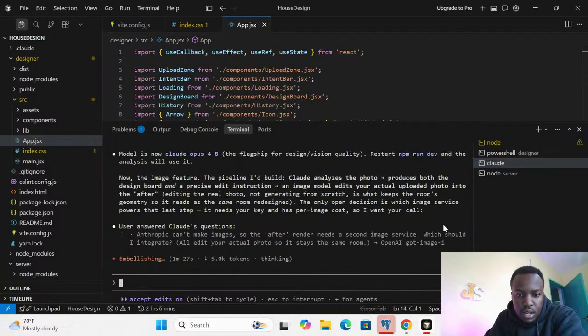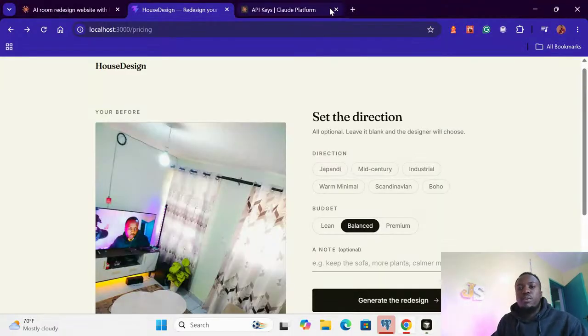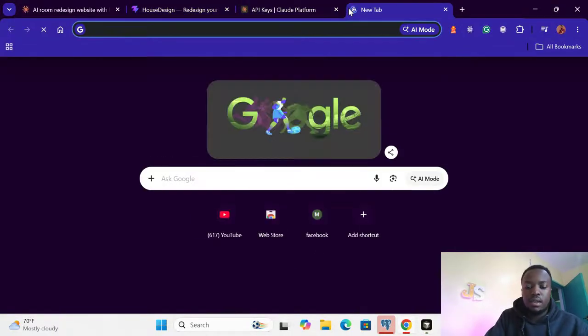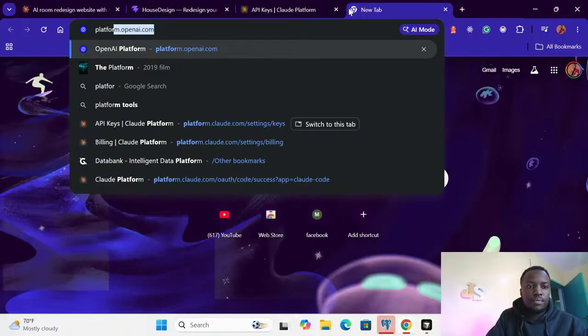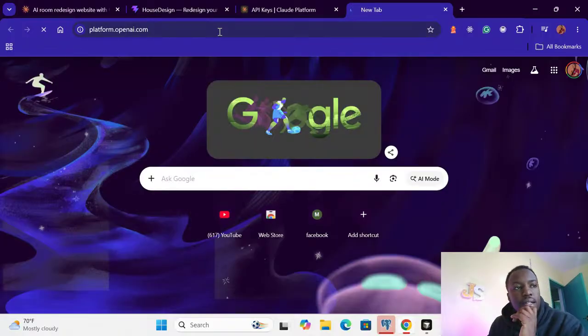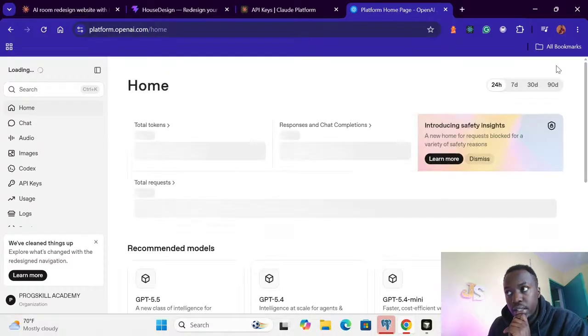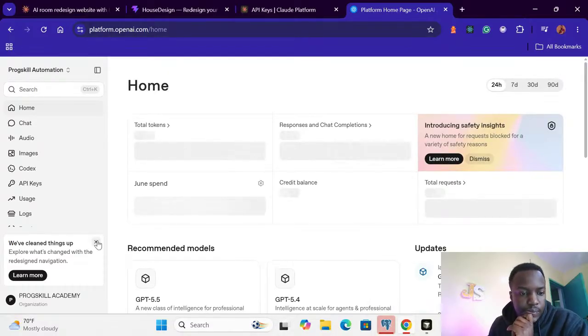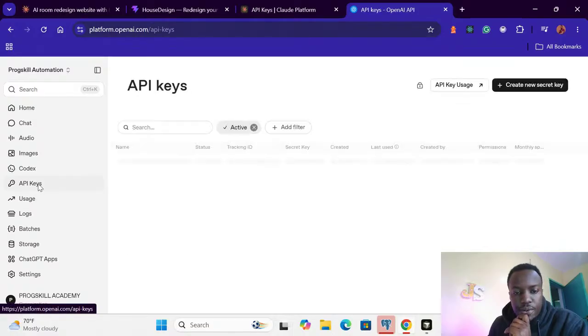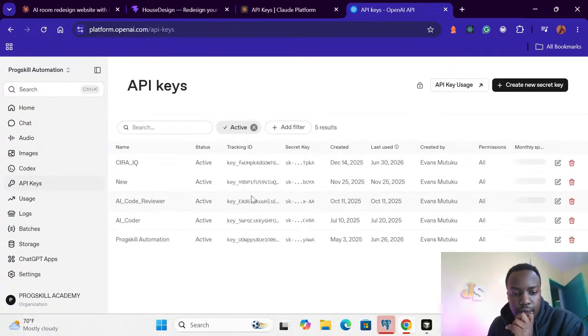It needs your key and has image cost. So I want to call the user. So I'll just go to OpenAI platform, OpenAI platform dot OpenAI, and then create that particular API key. I have already existing API keys.